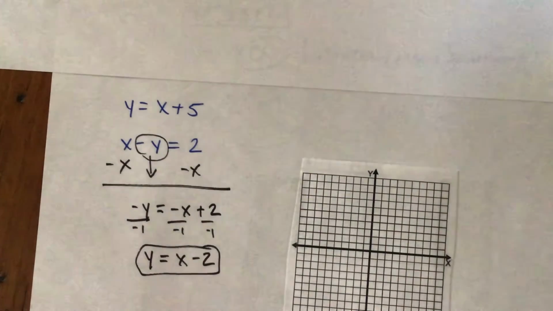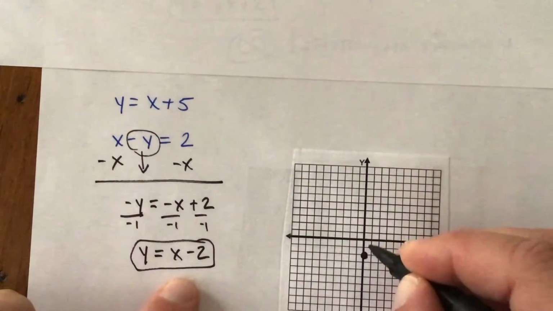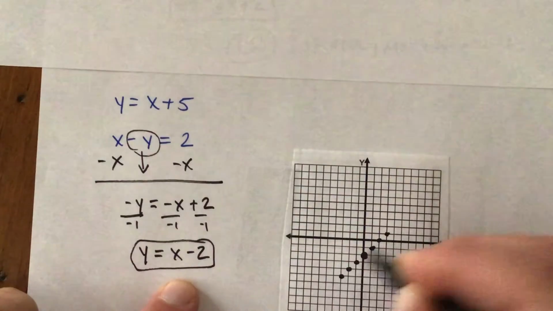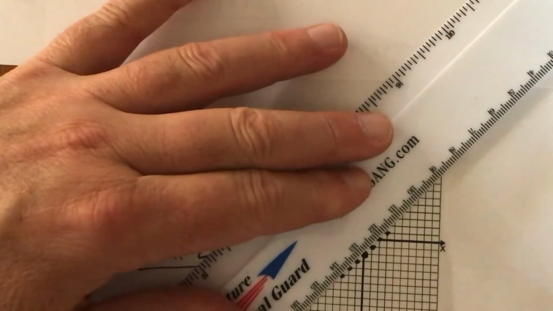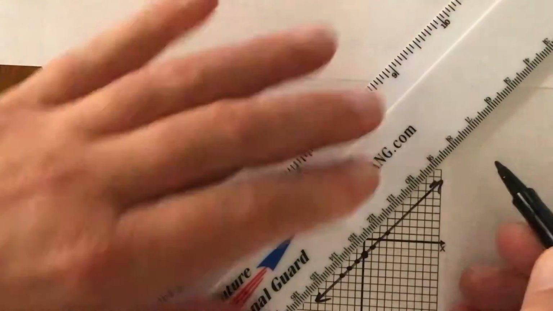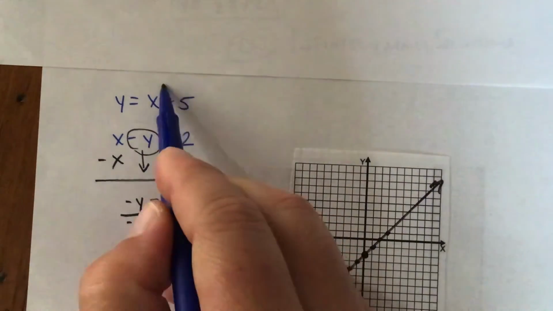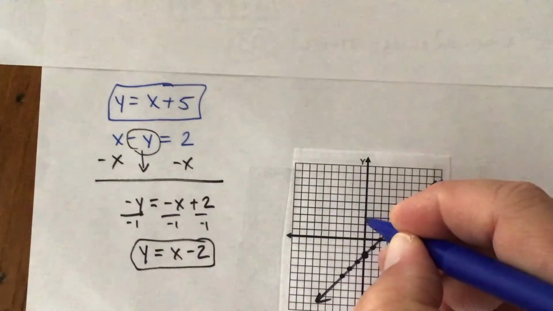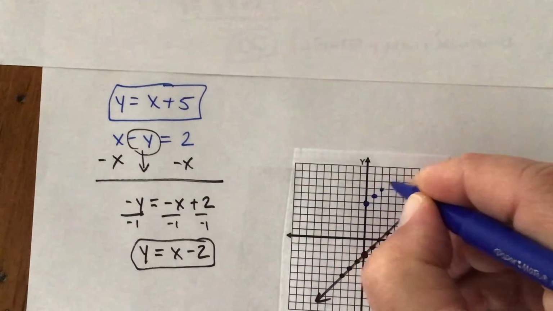So we have this. We're going to go ahead and graph that. So negative 2 is our y-intercept. Our slope is 1 over 1. All right. So again, if you want to leave it with dots, or if you want to draw the line, that's fine. However you want to do that. And then the other equation is the original one way up here. And so we're at plus 5. 1, 2, 3, 4, 5. And again, it has the same slope.